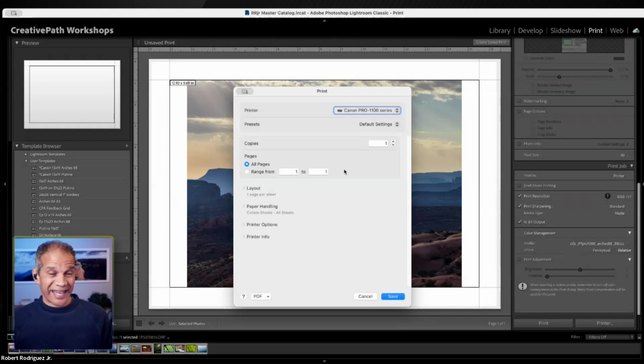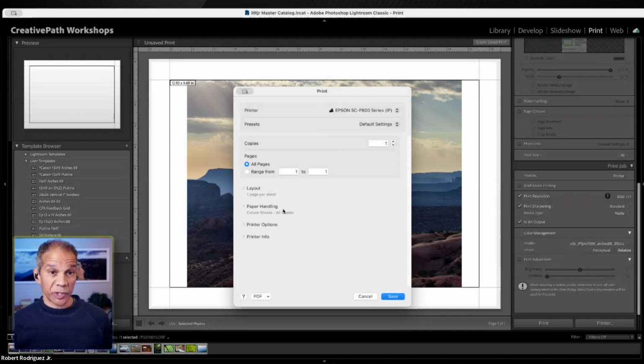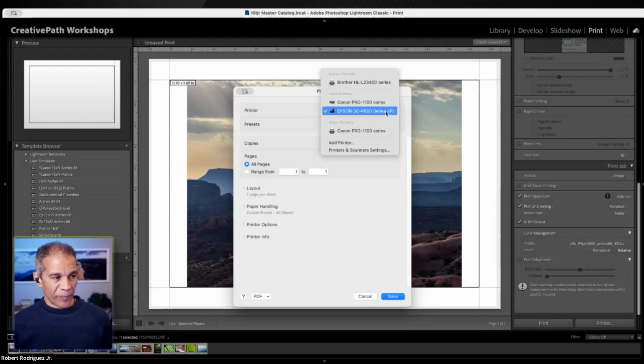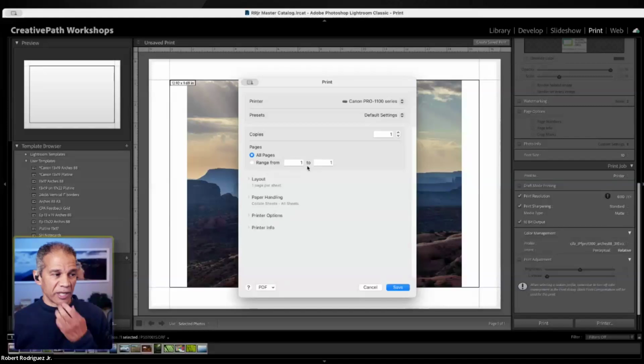And that's a Canon, this is Canon software. If I switch to Epson, I have an Epson P800 here. If I switch to that, then we'll get adjustments for an Epson printer. So let's go back to Canon for a moment. I'll do Epson as well. For Canon, I mentioned that we need to do two things here.